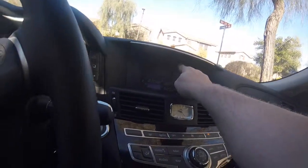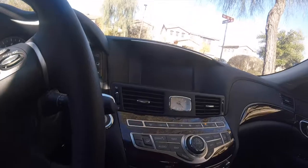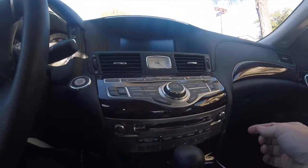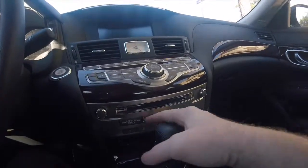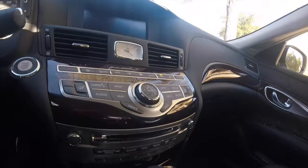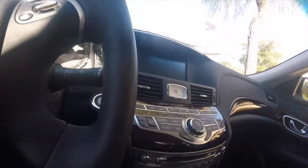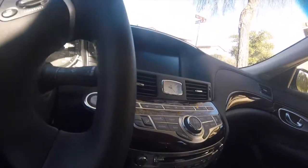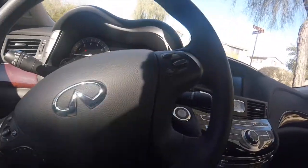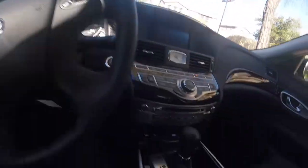You have Bluetooth or iPod hookup — if you've got your iPod hooked up to the USB that's inside the armrest, that works. You have your volume control, CD player still, preset channels, and radio. One good thing I do like about this car is the sport setting — the sports setting on this car is very nice.